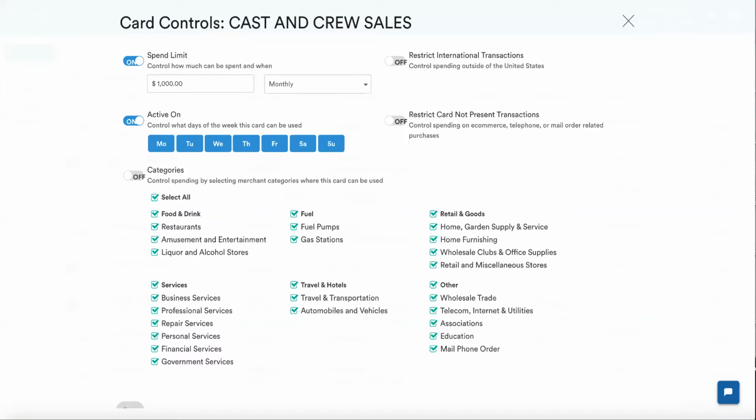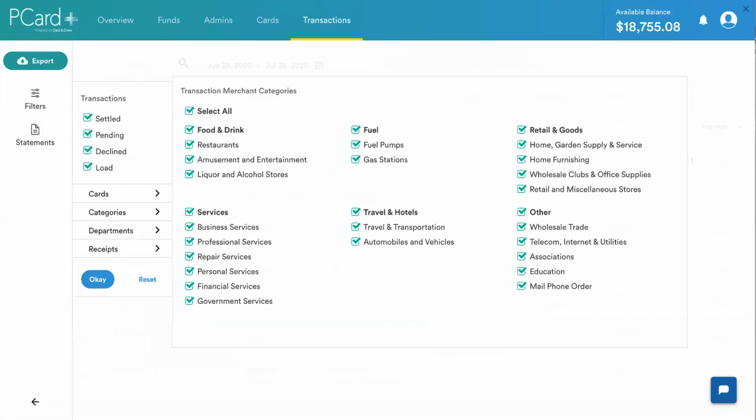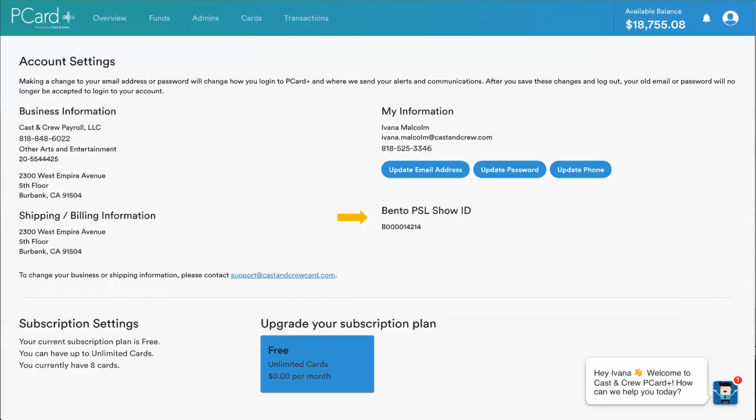Thank you so much. So last but certainly not least is the transactions tab. So you can verify the transactions here that have been completed or are in process. It's really very flexible. You do have the ability to pull very different types of reports. Simply just use the filter button to the left and navigate the options. And you can go ahead and export that report as well. Great, thank you, Ivana. Absolutely.